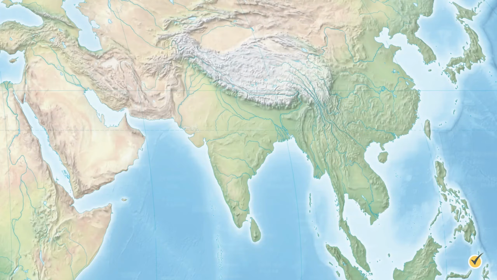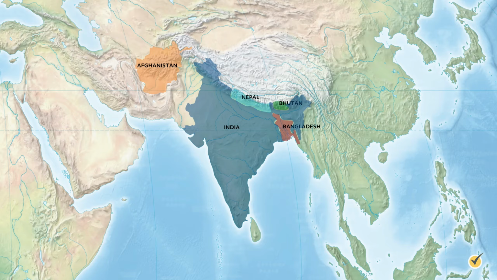South Asia can loosely be described as the 8 nations around the Indian subcontinent, including Afghanistan, Bangladesh, Bhutan, India, Nepal, and Pakistan, as well as the island nations of Sri Lanka and the Maldives, situated south of India. With a population numbering approximately 1.9 billion, South Asia is the most densely populated geographical region in the world, accounting for 24% of the total human population, even though it only occupies approximately 3% of the world's land area.